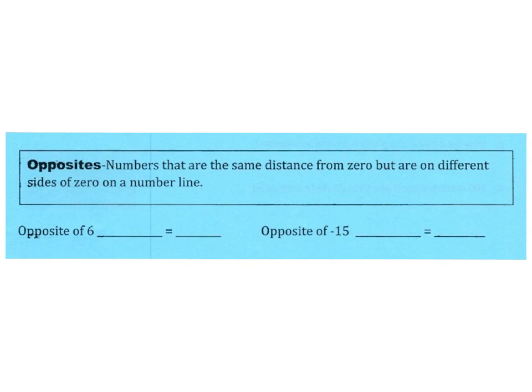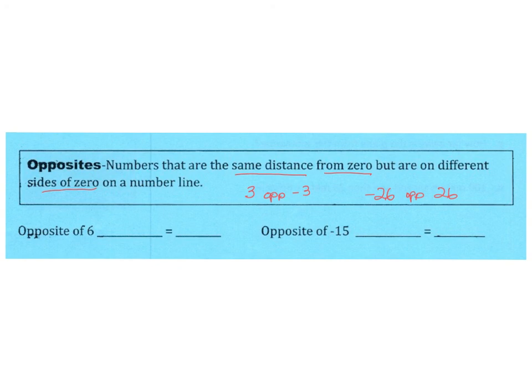We're going to talk about what opposites mean in math, and you probably already know what opposites mean. It's a very easy concept, very simple. They are numbers that are the same distance from zero, but on different sides of zero on a number line. So for instance, if I'm talking about 3, the opposite of 3 is -3. If I'm talking about -26, the opposite of -26 is +26. So that's an extremely easy concept. You probably already knew that.